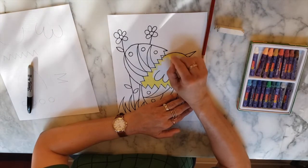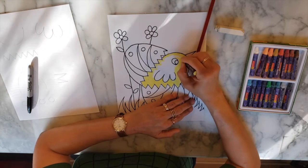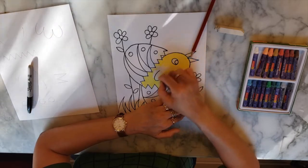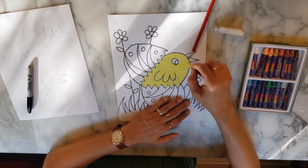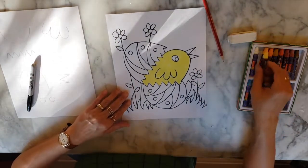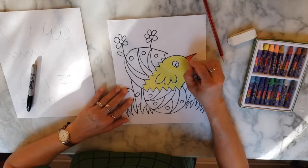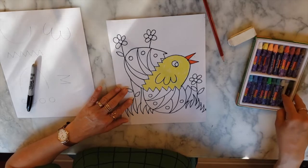Go around the edge. Make sure you're staying inside the lines. Nice and slow. Do not rush. We're not having a race. Now, once you're done, make sure everything is nice and colored. Okay, now my chicken is ready. I want to take some maybe orange or red for the beak. And color inside the lines. Maybe take a black for the eyeball.